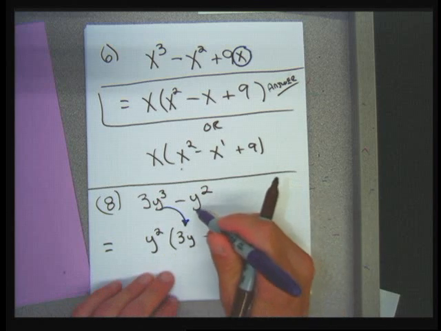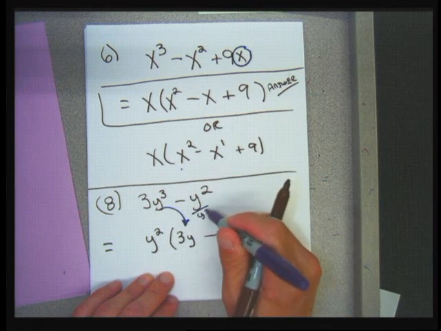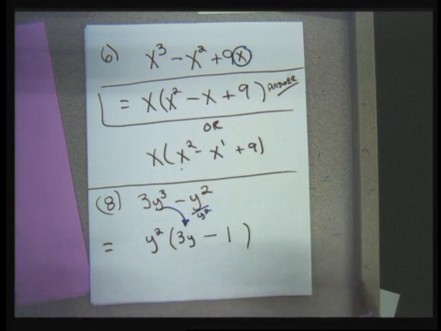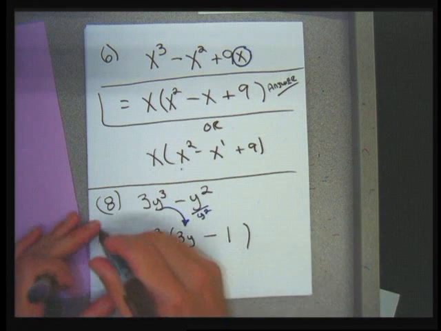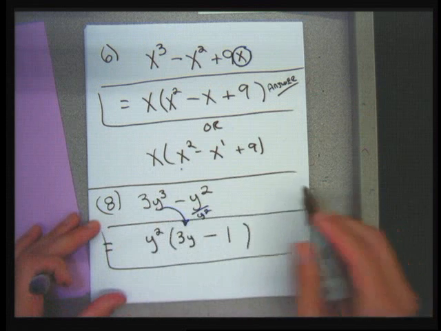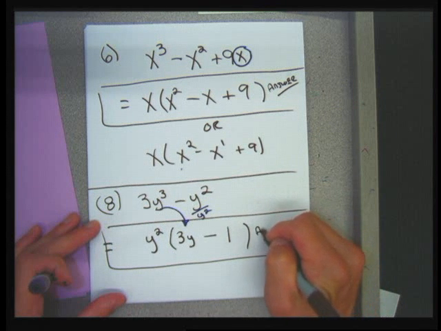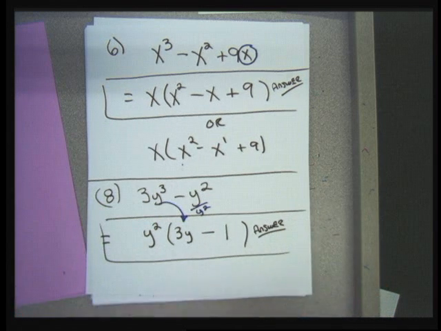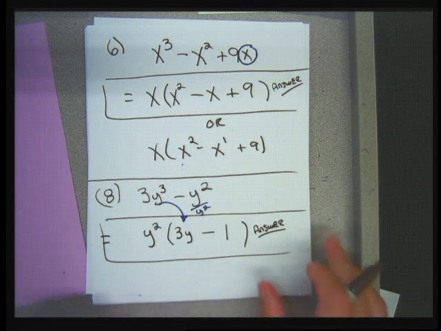So here, basically, I'm dividing by what I factored out. Y squared divided by y squared is 1. So I took the y's away, but I have to leave a 1 behind. And again, since I only have 7 minutes, I'll skip the checking. But this right here is the best answer I could have for problem number 8. So those are standard greatest common factor factoring problems.